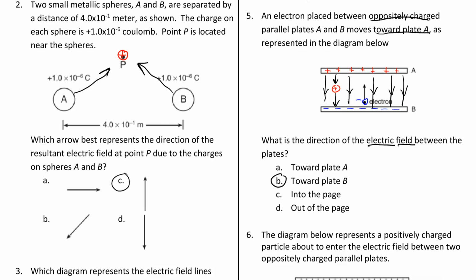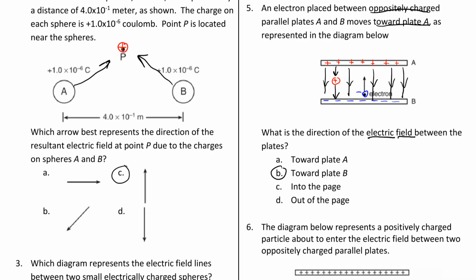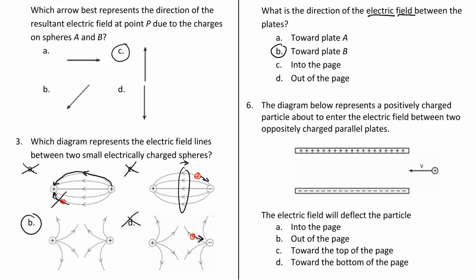And when it's saying into the page or out of the page, they're using the third dimension here, right? So you could either go up and down, left and right, or you could go into the page or out of the page. We'll talk about those X's and O's when we do magnetism. So these field lines get a little bit trickier when we talk about magnetism too.